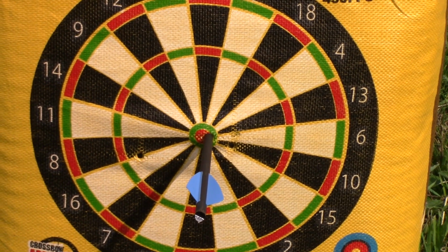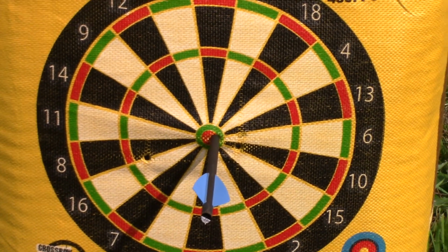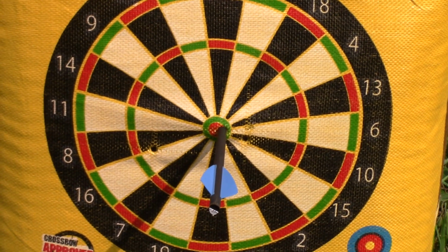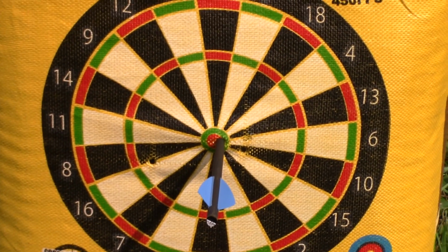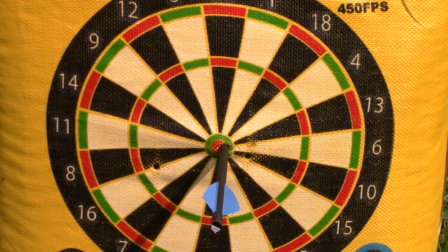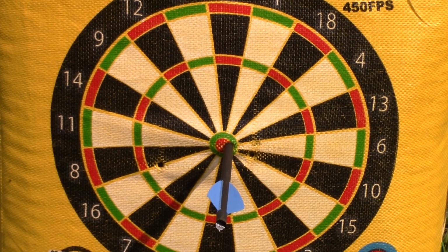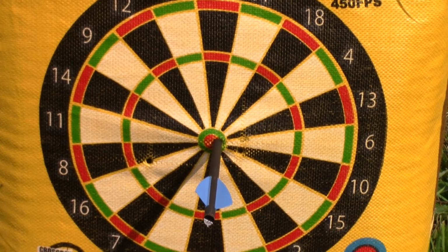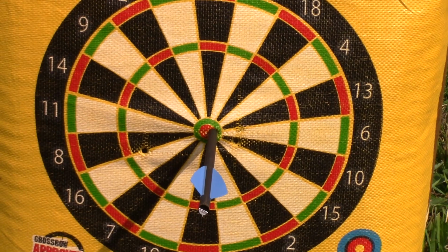And I didn't find it hard at all to figure out how to actually move it to the left and the right and how many clicks. It's quite easy, and it's quite easy to shoot. It's not like a rifle with recoil. No, this is just amazing. So now I'm moving on down to 20, 30, and 40 yards.